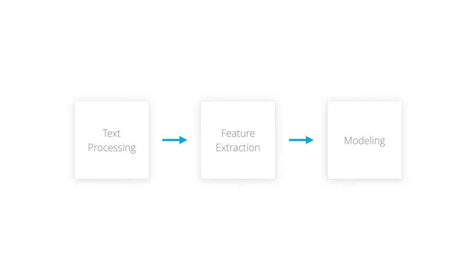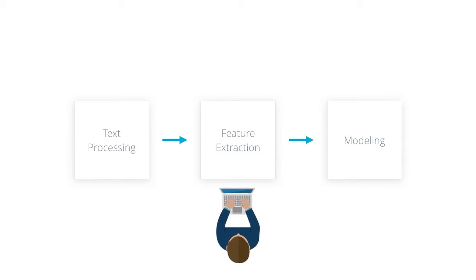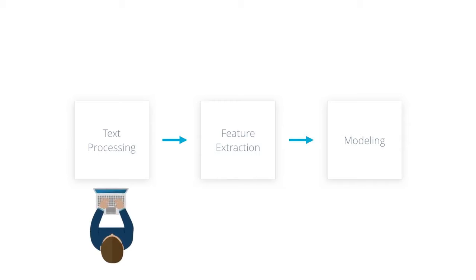Similarly, the next stage needs to extract and produce feature representations that are appropriate for the type of model you're planning to use and the NLP task you're trying to accomplish. When you're building such a pipeline, your workflow may not be perfectly linear. Let's say you spend some time implementing text processing functions, then make some simple feature extractors, and then design a baseline statistical model. But then, maybe you're not happy with the results, so you go back and rethink what features you need, and that in turn can make you change your processing routines. Keep in mind that this is a very simplified view of natural language processing. Your application may require additional steps.